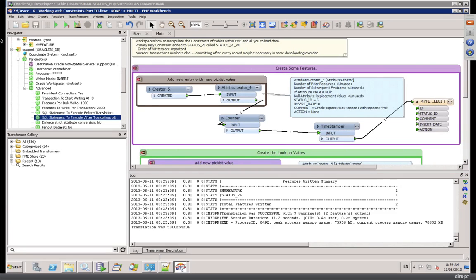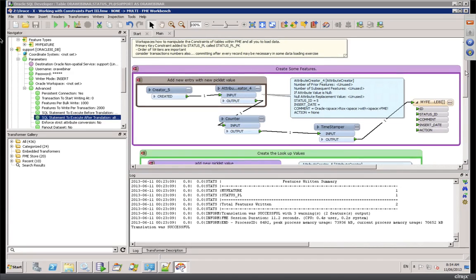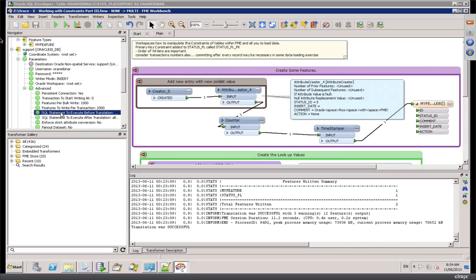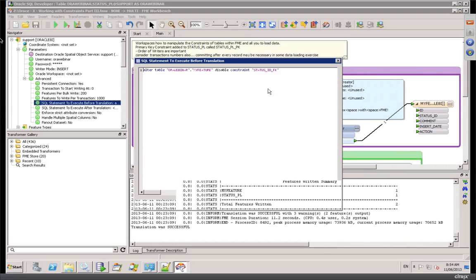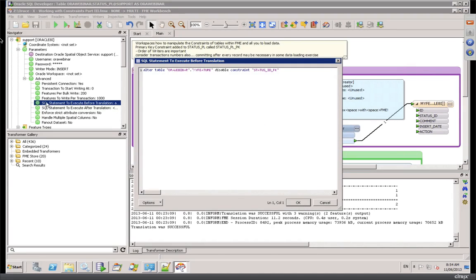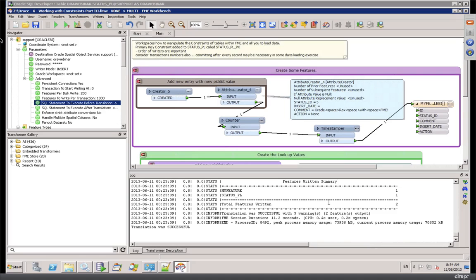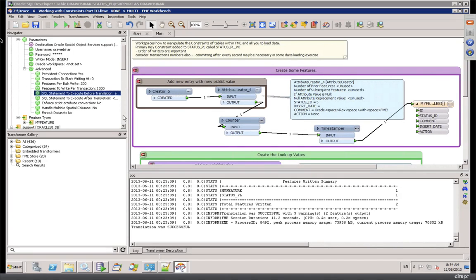The other example is being able to use this SQL statement to execute before and after. So we have about 6 minutes ago there, Robin. Yep. Where you alter the constraint and you disable it. And then that will allow you to write your data as you want and revalidate it, or do the checks at the end of it.